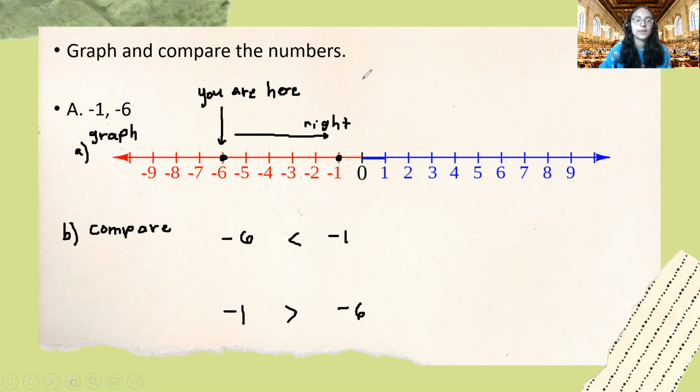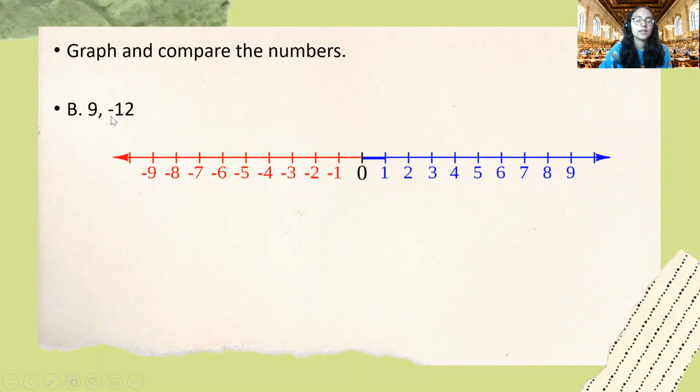So go ahead and jot all this down so that you can continue to the next problem. And here we're asked to graph 9 and -12. 9 is positive, so I'm going to go 9 spaces to the right of 0, and here we are. And -12 would be further along the number line, probably out here. Let's do that a little bit better. We're going to draw -12, and do little tick marks: -10, -11, -12. Remember that our number line goes on and on in both directions. So -12 will be right here.